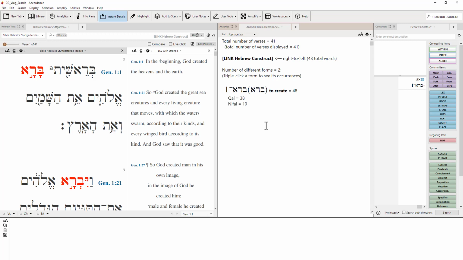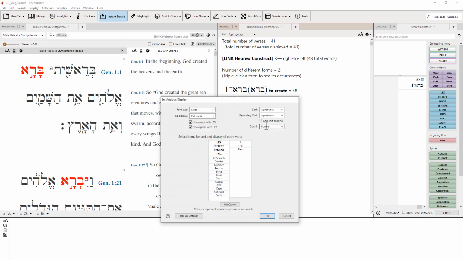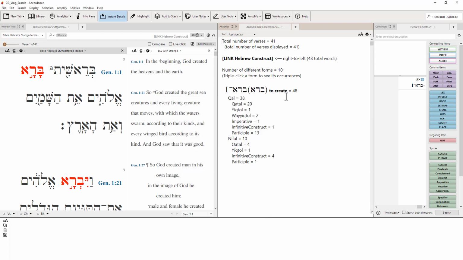If I set the display again, let's add aspect. Okay, aspect is like conjugation under stem. So here now we see for bara, it exists in the qal qatal, yiqtol, vayyiqtol, imperative, infinitive construct, and participle. And the nifal, it exists in these forms. Okay, so you get more detail.